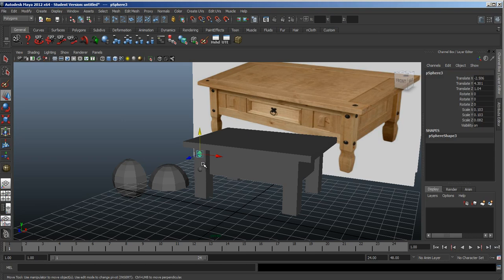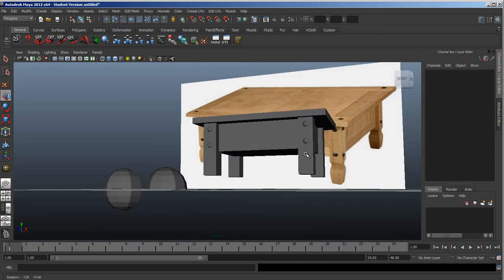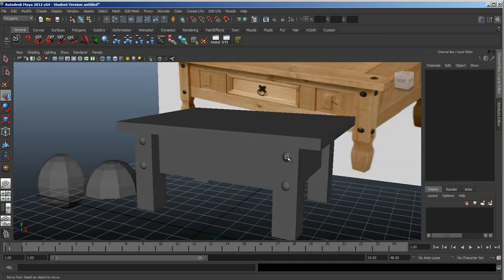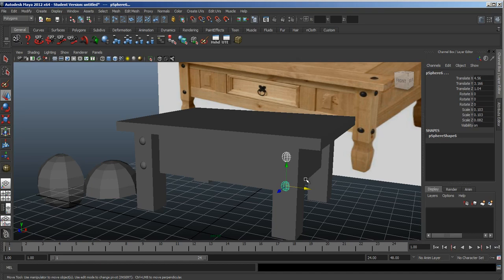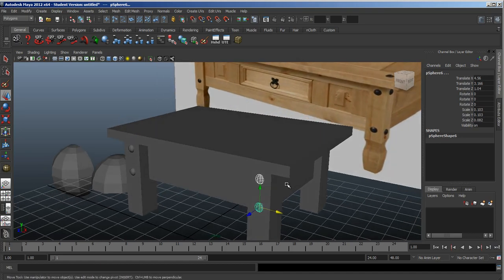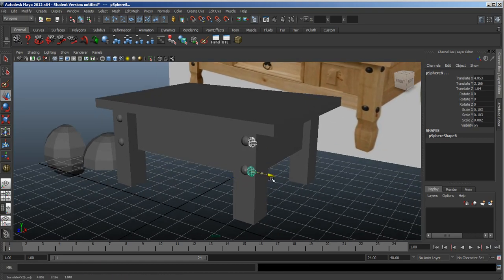Okay, I'm going to hold Control or Shift, select both these guys, hit Control D, and copy them. Now let's hold Shift again. Okay. Let's hit Control D again. So we're duplicating these guys.